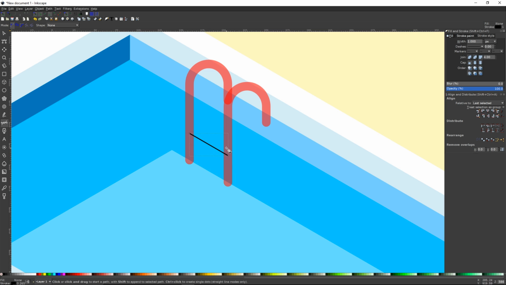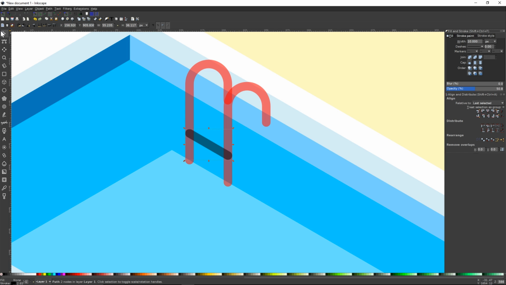And we want to make this line the same thickness that these 2 red lines are. So let's go back to the Select tool, and you can click on the red object, and you can see here in the Stroke Style tab, I used a width of 10 pixels. So I'll just go back to this black line and make that 10 pixels as well. So 10, hit Enter, give it a rounded cap and a rounded join, bring the opacity down a bit.